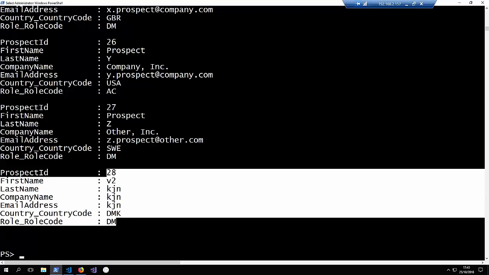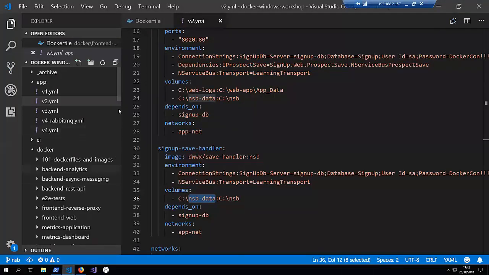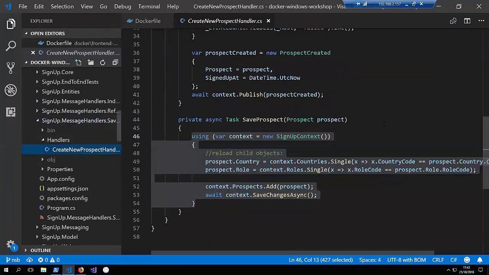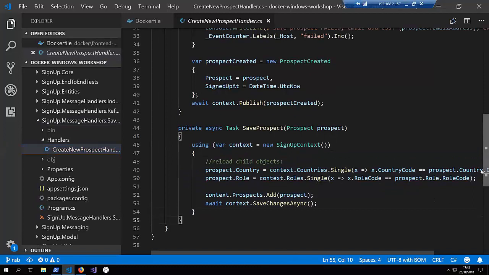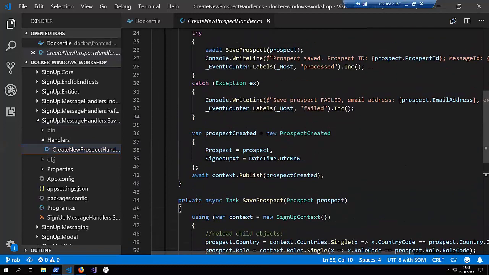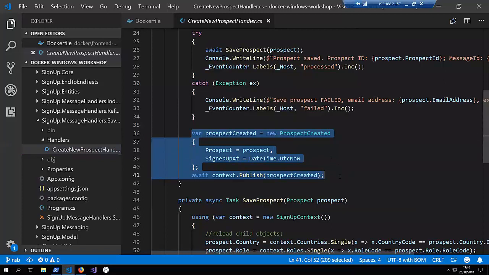What I'm also doing with my save message handler is publishing the event to say that my prospect has been created. So in version 3, I'm going to add this extra functionality to get my user-facing analytics. Let's just go and check how that's working. So my save message handler, after it's done the save, does prospect created. It publishes this prospect created message back to the same NServiceBus endpoint that it's using. So right now, nothing's listening on that endpoint.